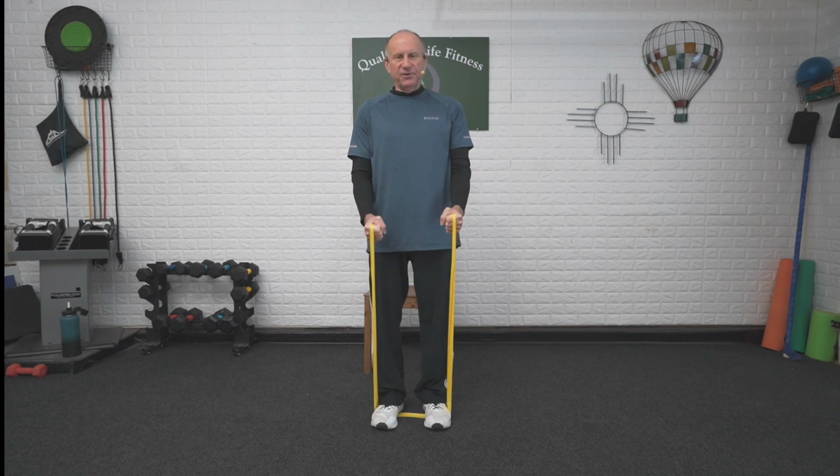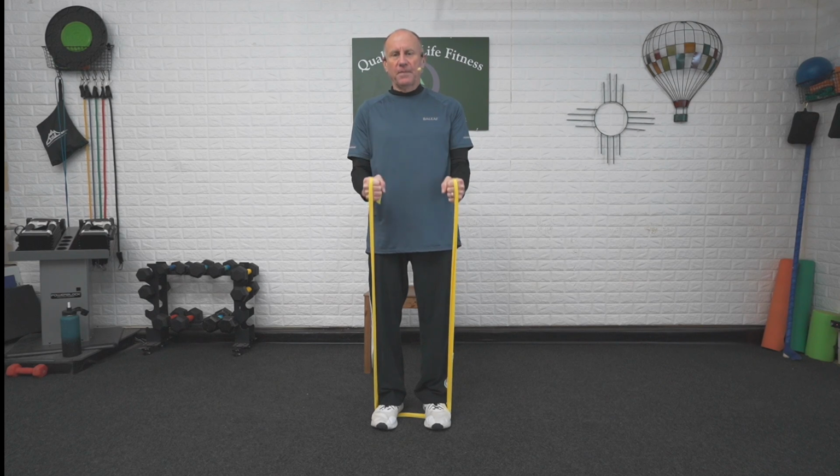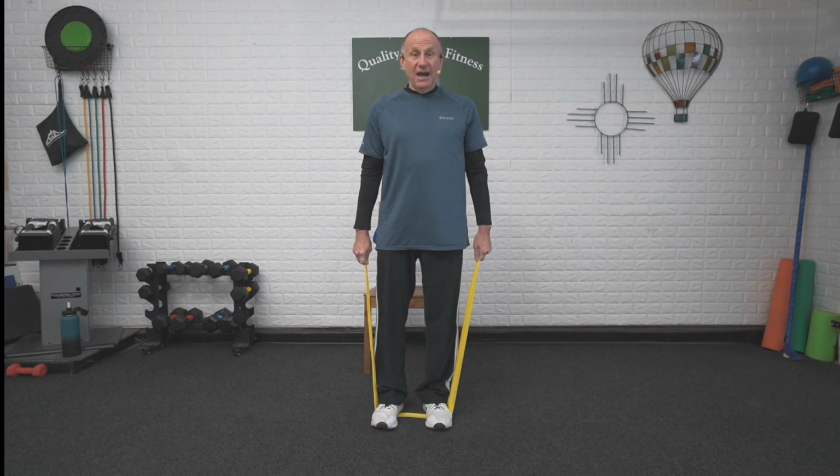Back down. You should be feeling this in the front of the upper arms, getting those biceps muscles to do that curl. Keep your core tight while you're doing it. Shoulder blades back. And down.